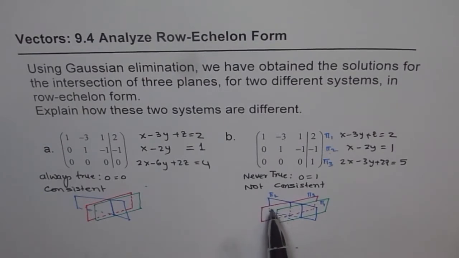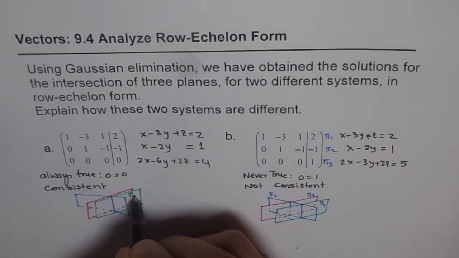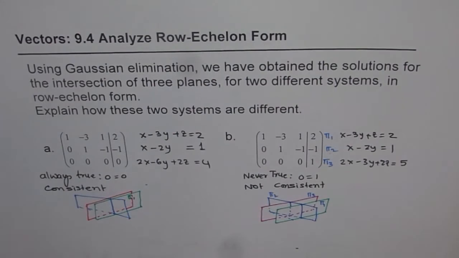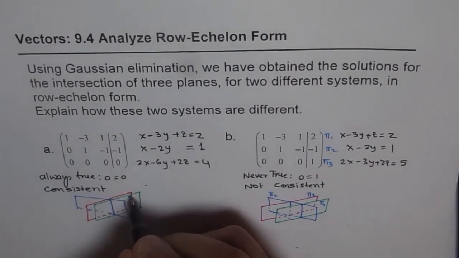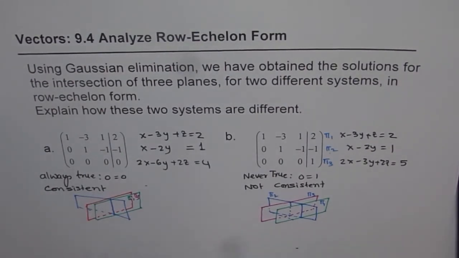So we could have this kind of system of equations for them, and you see the major difference is that since these two planes are parallel, they intersect in 2 different lines with the third plane. In this case, they're exactly the same planes. So what we have here is pi 1 and pi 3 are exactly the same planes, as you can see from the equations. So that is how we explain these solutions. I hope it's absolutely clear to you. Thank you.